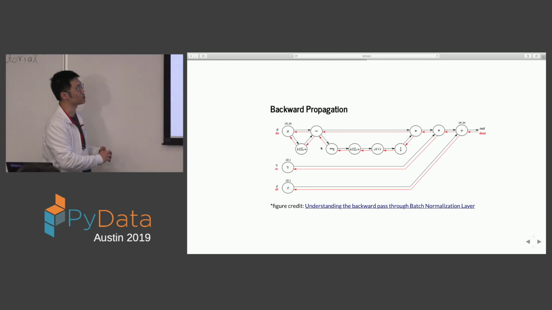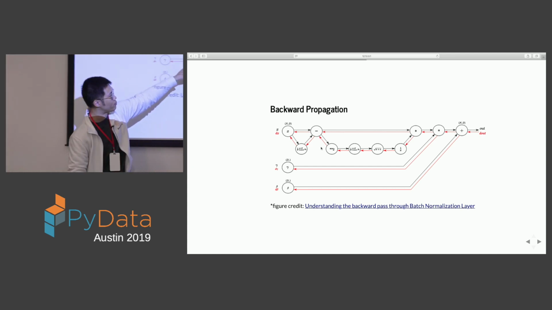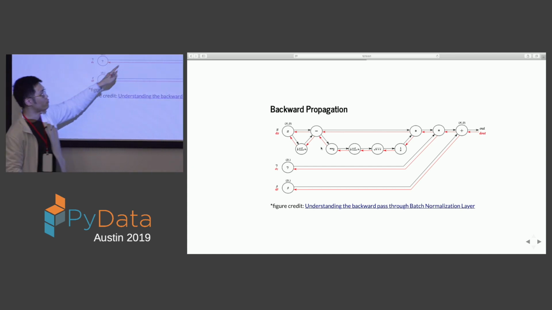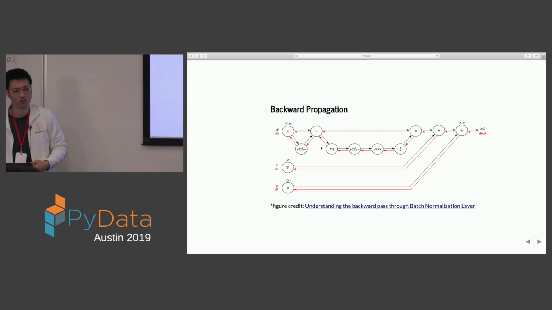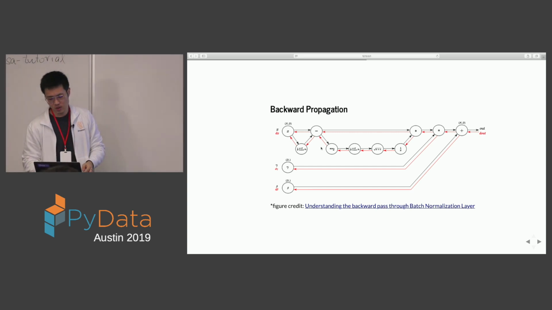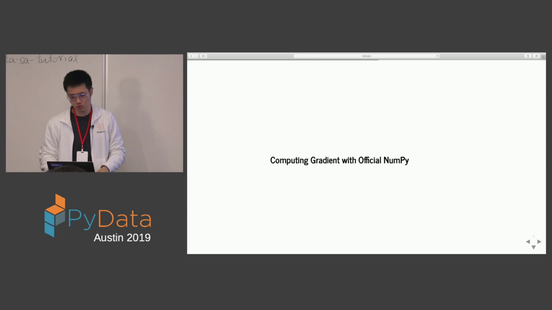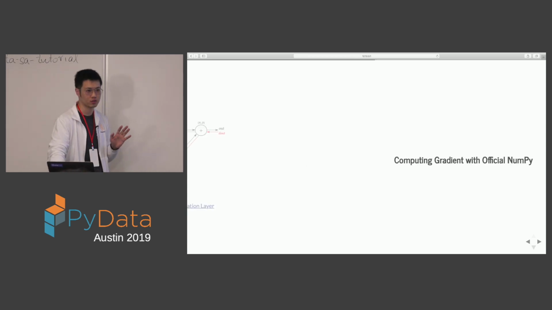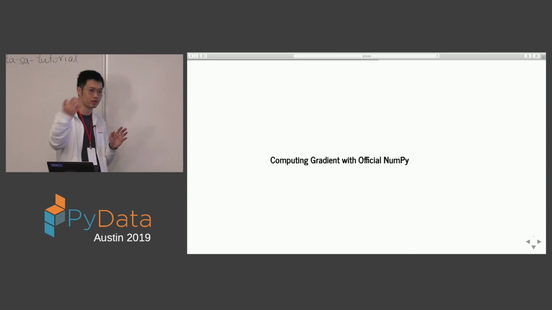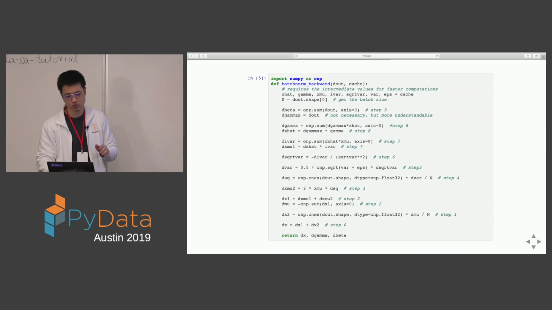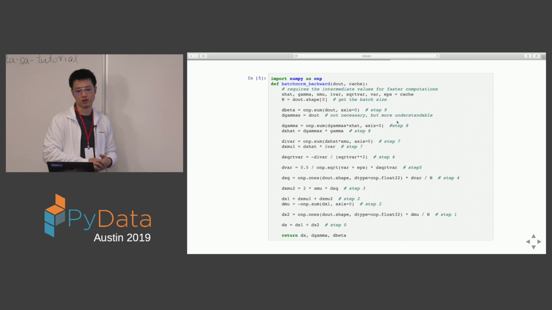Also, every single backward step in this could actually remind you of your calculus class, okay? So to do it in official NumPy, let's compare. It's 9 steps in total that you have to go back, so you have to define such a function, and you have to go through all those steps.